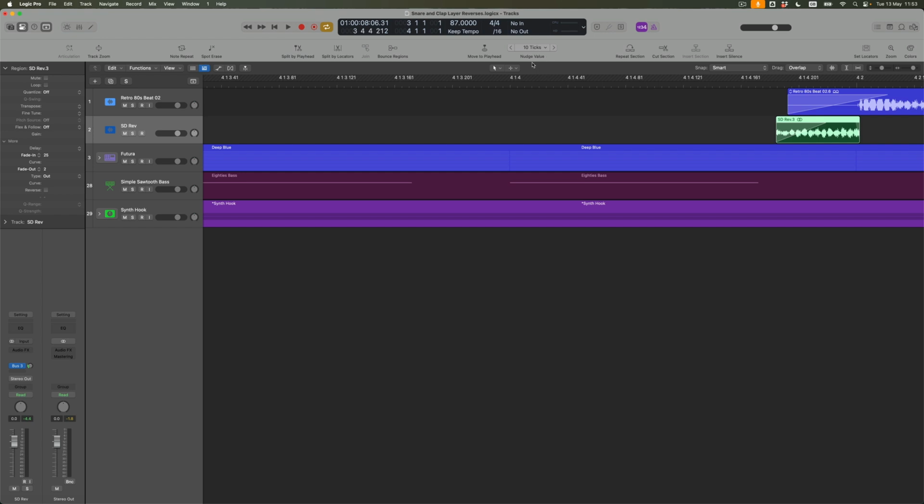And one thing I have an opportunity to do is to change or at least acknowledge what I'm currently using as what's referred to as a tick value. Now what this means is that I can move things in ticks. If I hold down Option and I arrow to the right hand side or the left hand side, this region is going to move around in whichever unit I have specified here, which is currently 10 ticks, fractions of a 16th note. If I want to, I can take that down to a single tick, and what that means is that I can just kind of nudge this sound around until it's in the position where I want it to be.